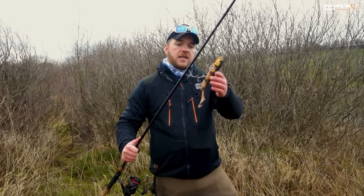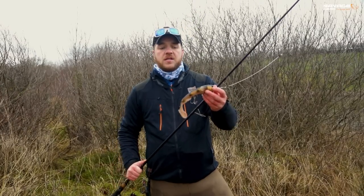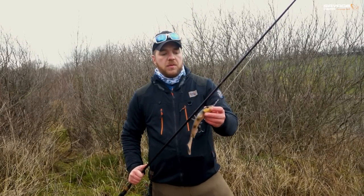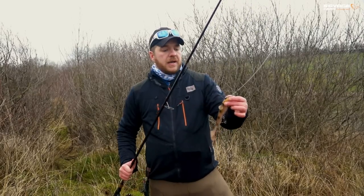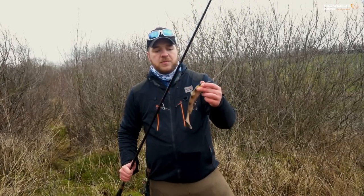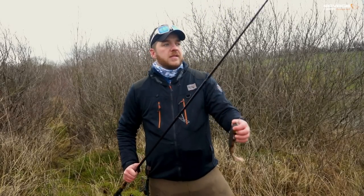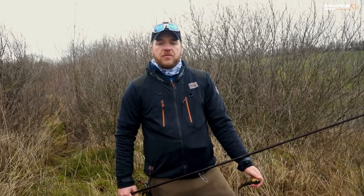Plan is to cast the likes of these Goby shads and the 4D river roach and various other shads. Paddle tail is going to be what I'm going to be aiming with most of the day. That's my favourite. You will see this quite a lot today. It's been catching a lot of fish for me, and I'm confident that this is going to work. But yeah, hopefully you'll get a few fish. Stay tuned.